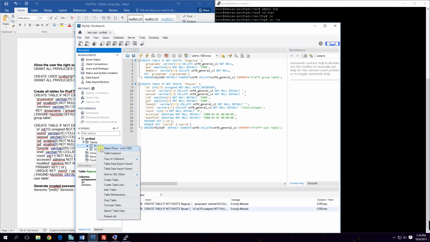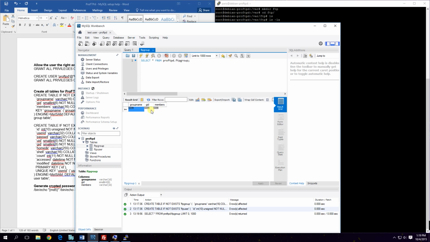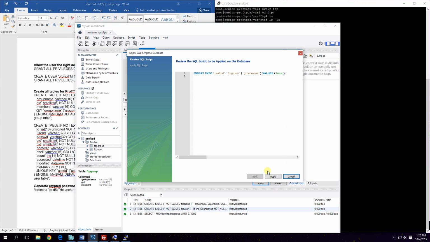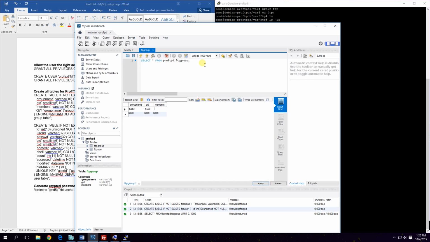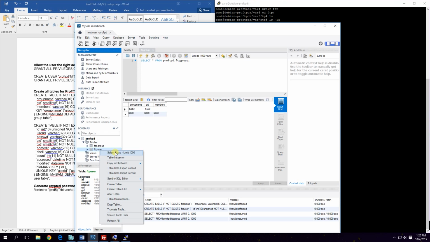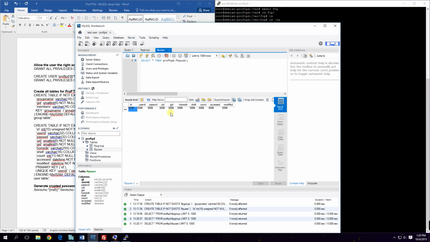Good. So the next thing we need to do is to create the user inside Workbench in MySQL. So first I will create the group name. I will call it basic, and I will apply that. Yeah. Now I need to create a user. I will call the user ID Paris, and the home folder is ftp/Paris.